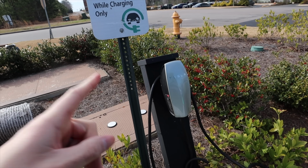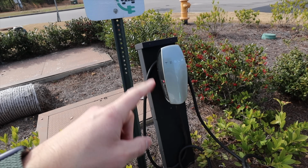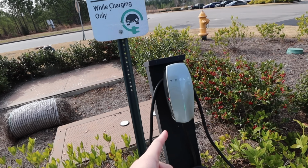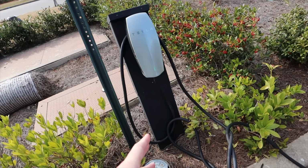So this hotel, this is a Hilton hotel. They have 2 chargers here. It's a Clipper Creek charger for J17, and then we have the Tesla charger here. I set it to 90%, so that way we've got plenty of juice to get to it. It's a 3-hour drive, 200 and some miles. Hopefully we don't have to stop, but actually we probably will stop for lunch. It's 9:50. We actually lost an hour due to the time change, so we're a little disoriented this morning. But other than that, it's been a great day. It's Karen's birthday today, so again, wish her happy birthday. It's the reason for this trip.